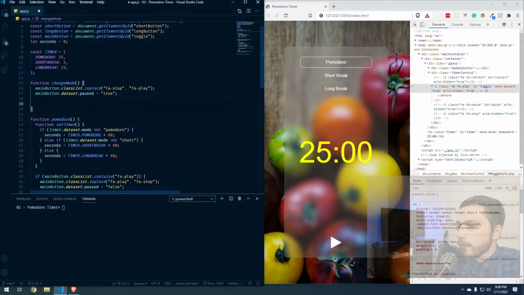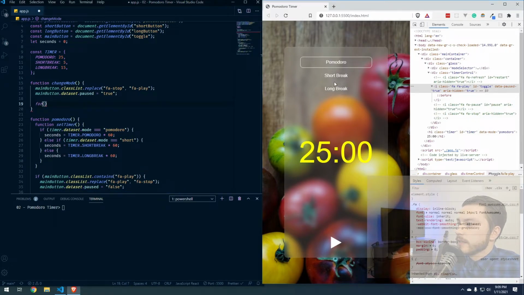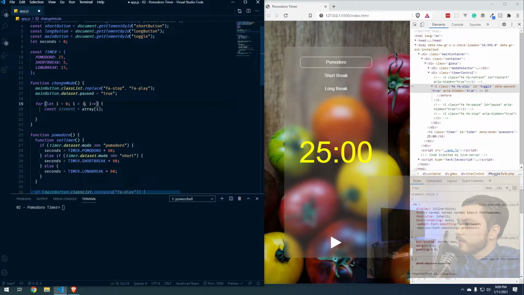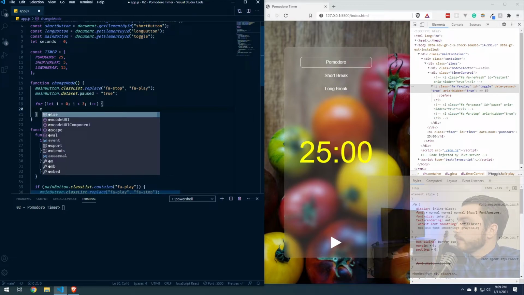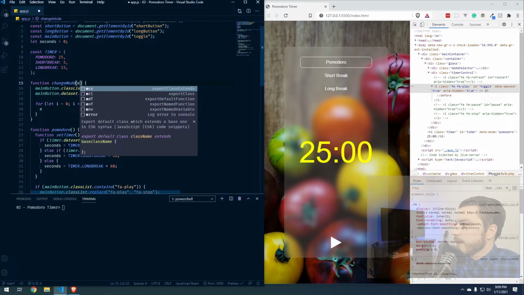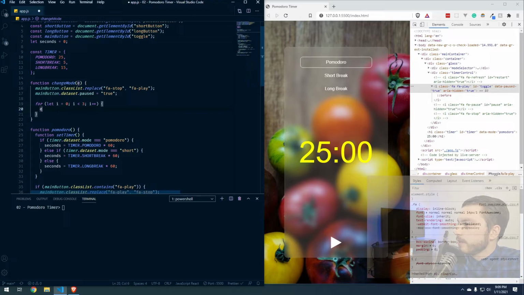And then we're going to do a for loop so that when we select the different modes, it'll get rid of this border and it'll highlight the active one. So I'm going to do this if it's greater than 3, and then let's get rid of this. Okay, that'll work properly. And then we'll do e. Let's make sure that we're passing in the event here.